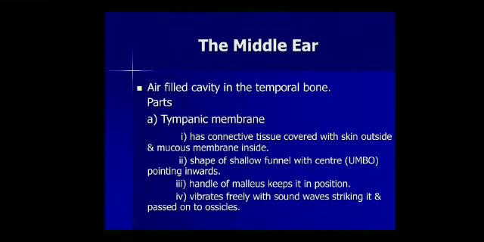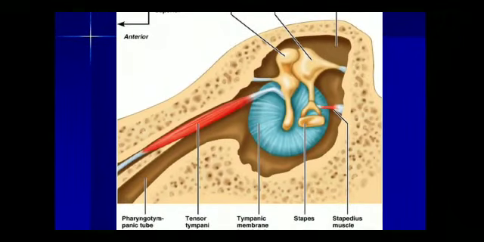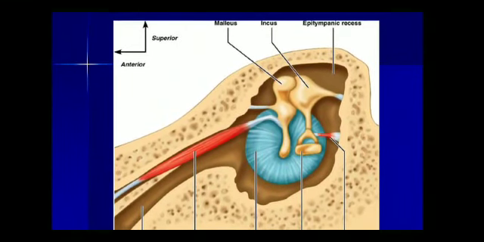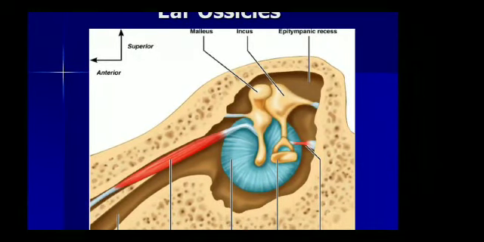That is the ossicles. You can see here clearly in this diagram the malleus, and how it has a head. So what are the parts? It has a head, and then two processes, the lateral and anterior process. The head of the malleus is connected to the incus, whereas the handle of the malleus is connected to the tympanic membrane.